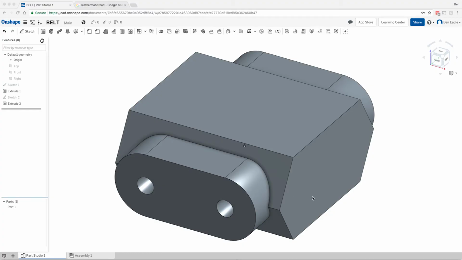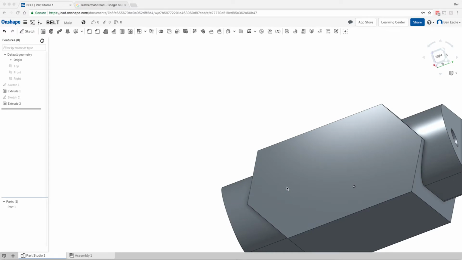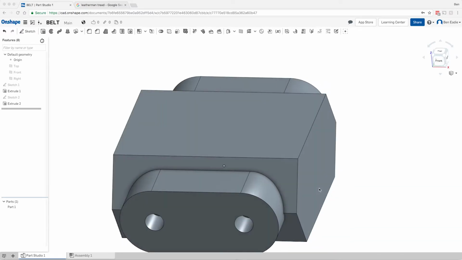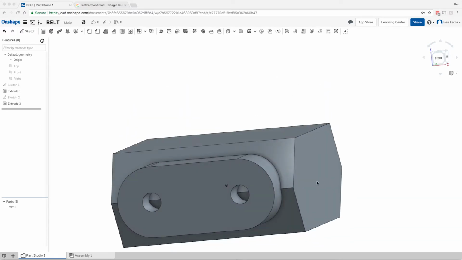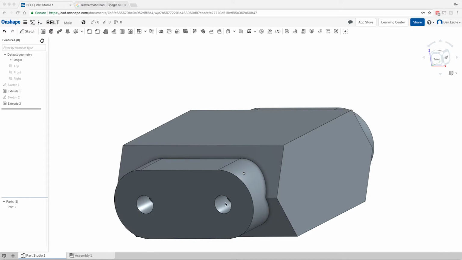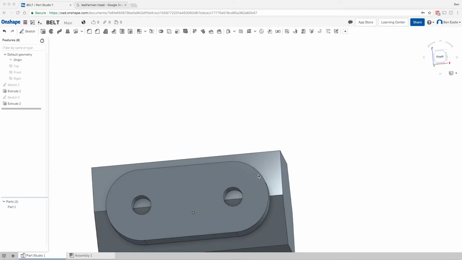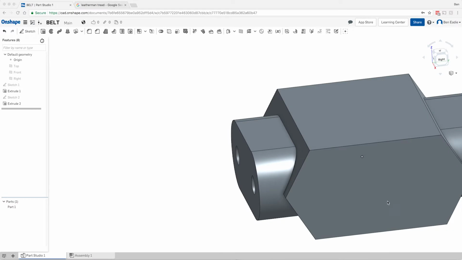So where we left off was this guy here. Now we've got everything set up. We've got the boss kind of where we want it to be, and we've got a couple of holes, although we're going to have to clean them up in here. You can see that we still have a couple of faces that we need to take care of, but we also need to add the holes for the screwdriver bit.